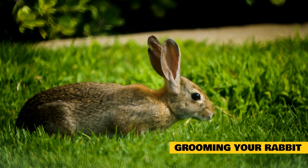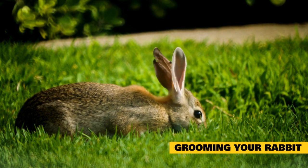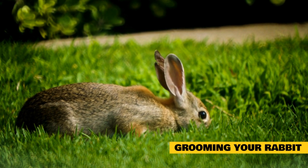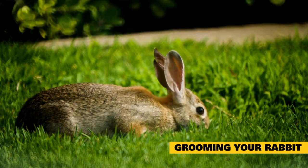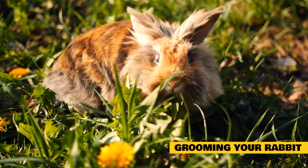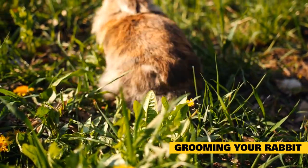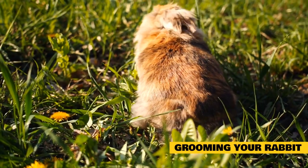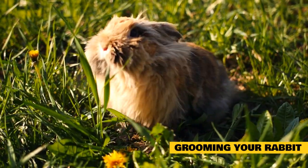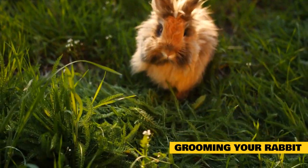Grooming your rabbit. Wild rabbits groom each other, it is a social activity. Pet bunnies with a short coat need grooming weekly, or more often if they are long-haired. Long hairs can be clipped instead, ask your vet to demonstrate how it is done. Rabbits molt twice a year in the wild, but pet rabbits may molt more frequently. The hair seems to come out in handfuls and bald patches may develop. Molting often starts on the head and spreads down the back to the tummy, but does not always follow a pattern. There is sometimes a distinct line between new and old fur.